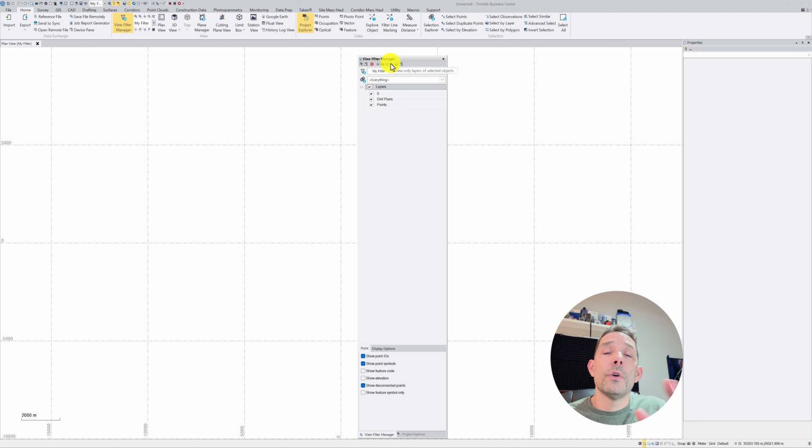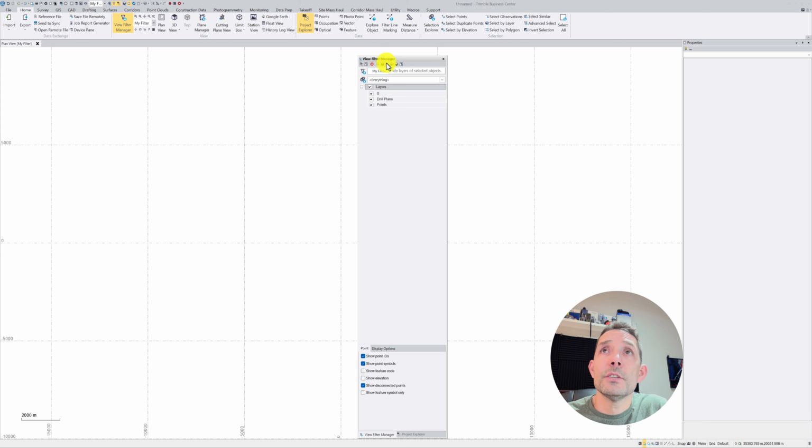So if you have a project and let's say you import the DXF, but you only want to keep contours, but you don't know which layers they are on, you can just highlight the minor and major contour, like the two, and then you click on this and it will hide everything else, just leaves those two layers on. So then you can highlight everything on those two layers and move them or elevate them or something else.